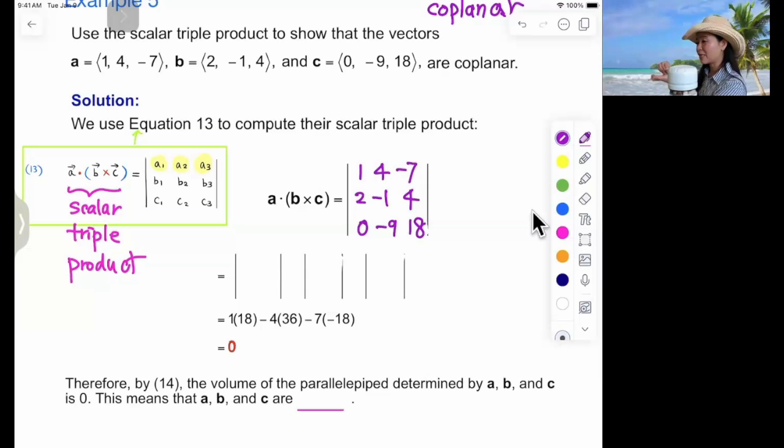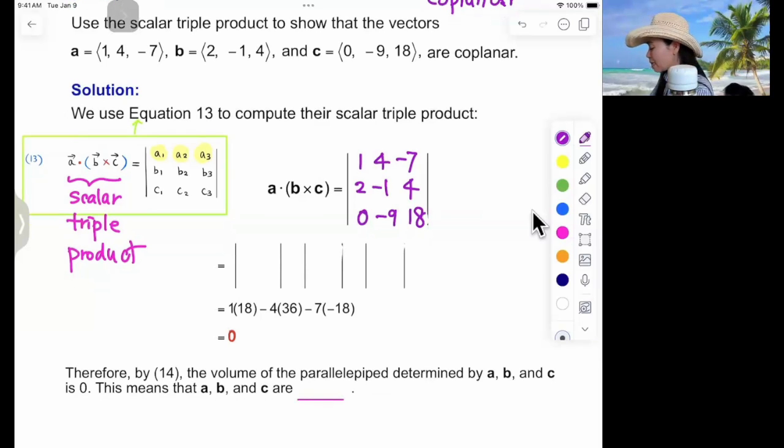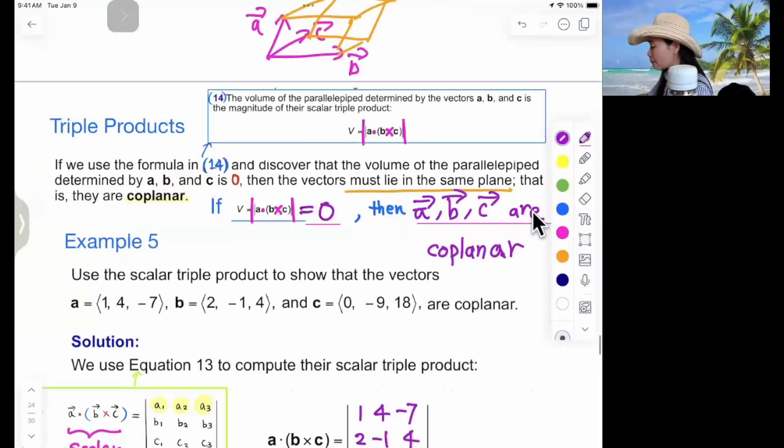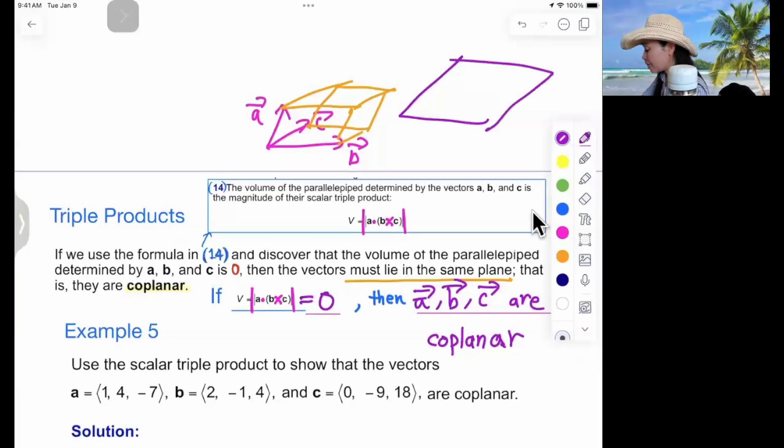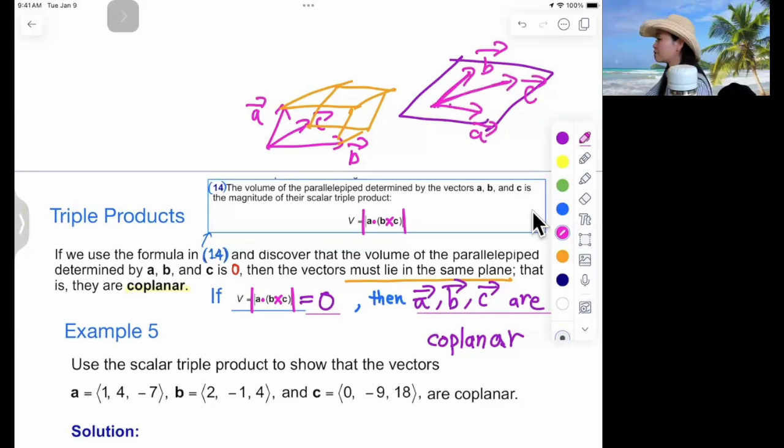So on the same plane, right? I'm just trying to think of the shape. Okay, you're trying to think of the shape. Okay, let me draw it. So it was like this, coplanar. So this is the plane, right? So it's going to be A, and then you have B, and then you have C. They're all on the same plane. The 3 vectors. There's no depth. So that would be a parallelogram, right?